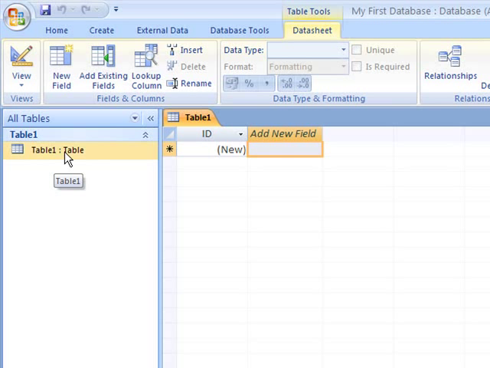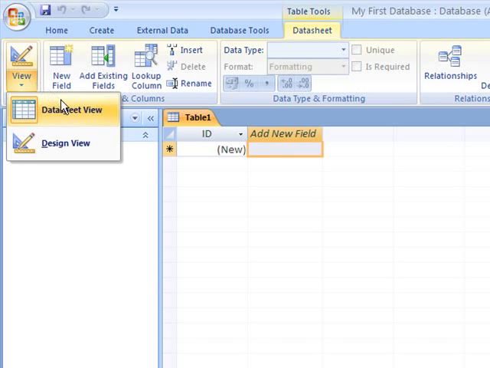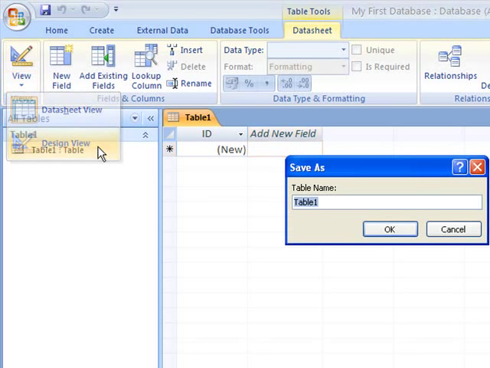And if you've used Access before, and you may not have, but if you have, you'll recognise this button up here. If you don't know it, this is a button we're going to use to build the table. So if you go up here and click on this button where it says View, you get the datasheet view and the design view. We need to design this table, so let's give that a click. And it asks us to come up with a table name, and let's call it Hobbies, and then do OK.